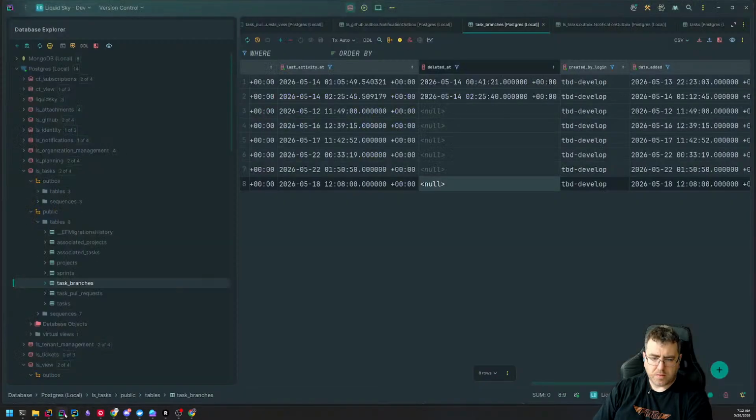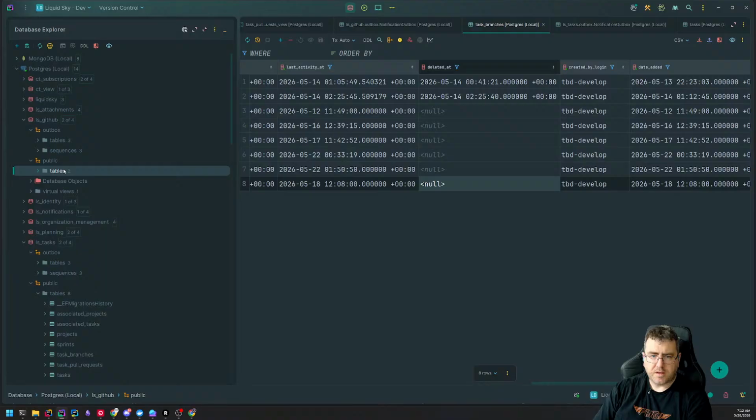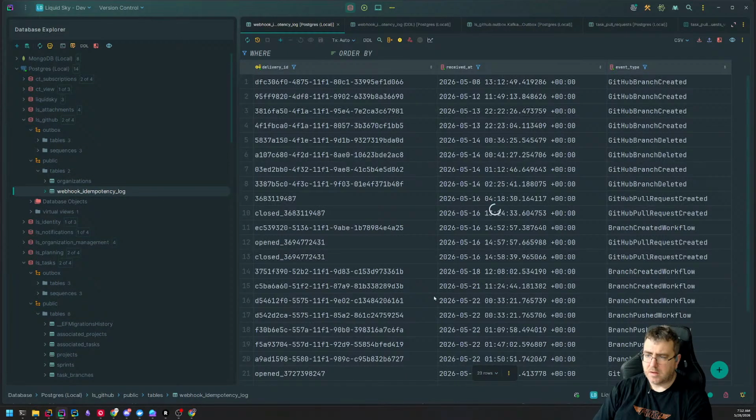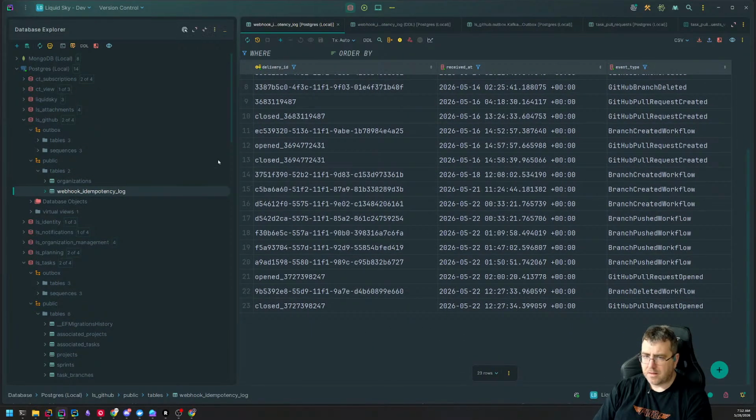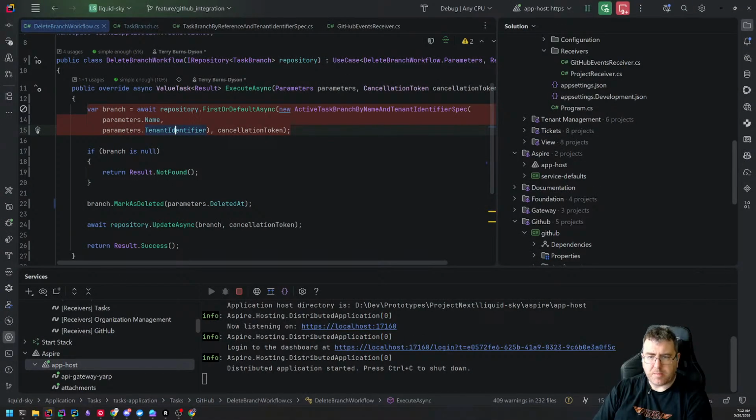Oh, idempotency. That might be prevented from hitting because of idempotency.